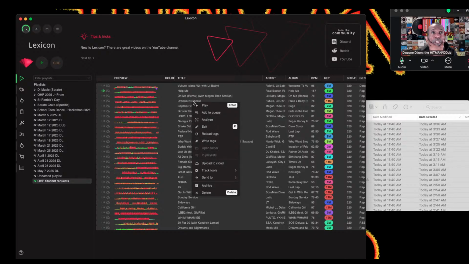So go here, go to Track Tools, and find the tags and album art.